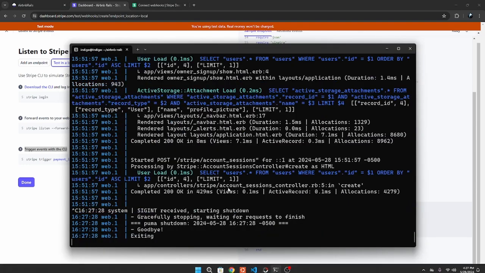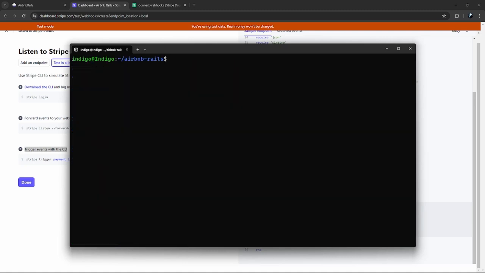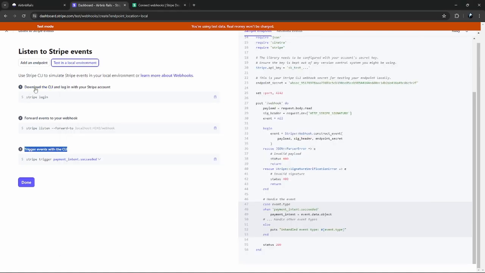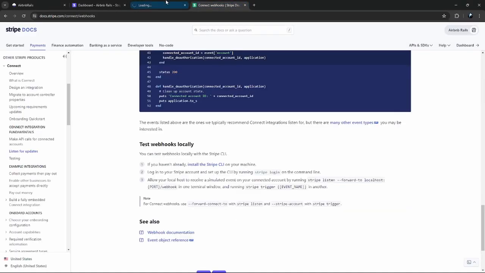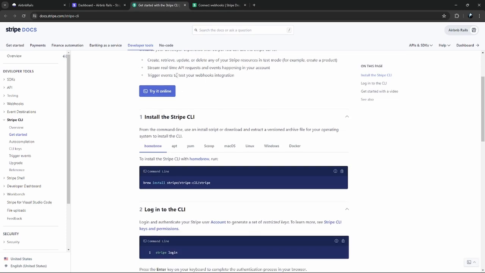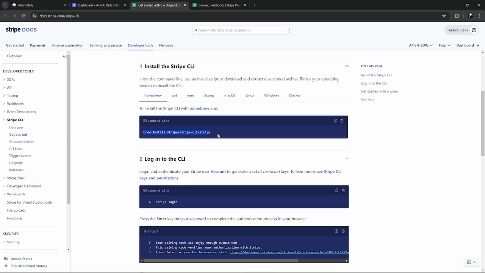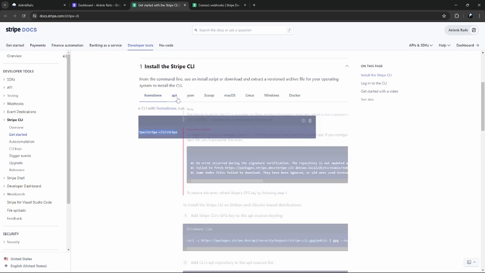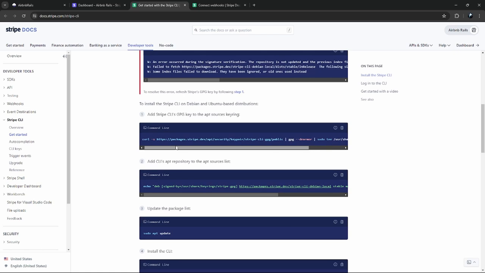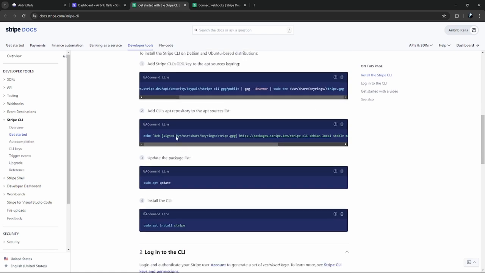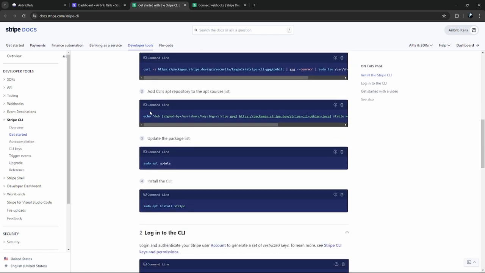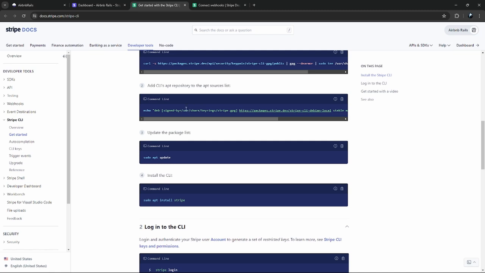The first thing we need to do is log in with Stripe. So actually you need to get the Stripe CLI. So that's the first step, download the CLI. I already have the CLI, but it's really as easy as, if you're on Mac, it's a brew install for Stripe/Stripe CLI. And then for apt, you just run these few commands, which will set up Stripe CLI. It'll add it to your local repositories, and then you can install it just like this, sudo apt install stripe.